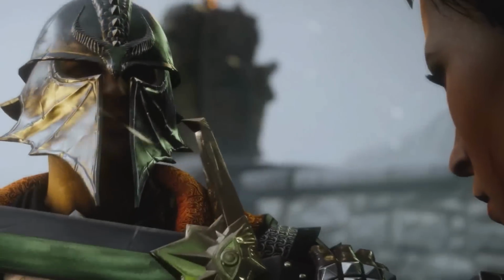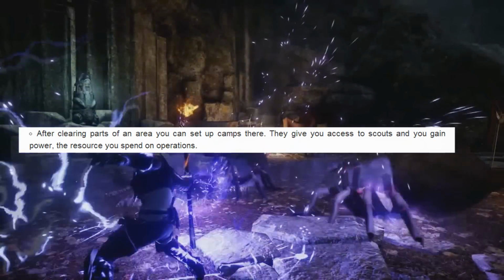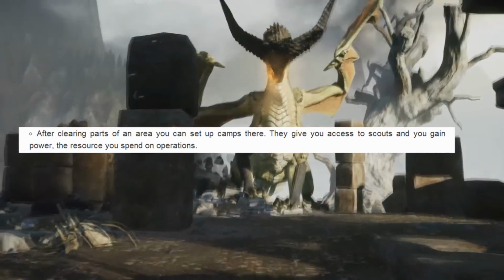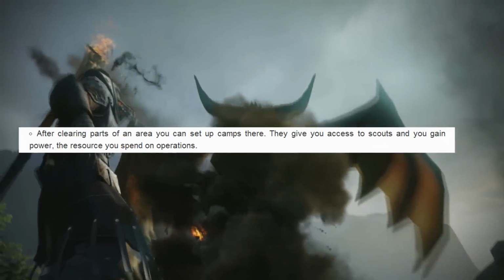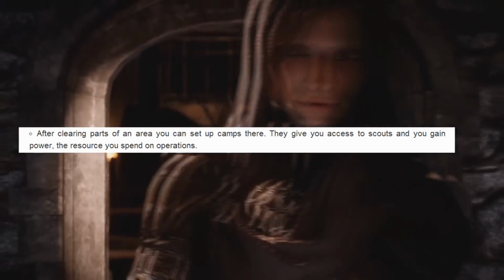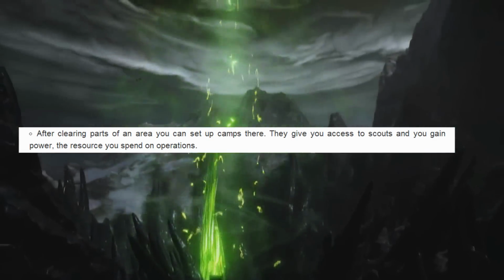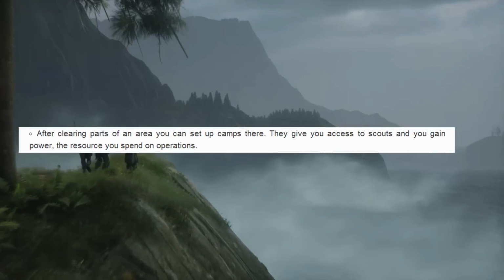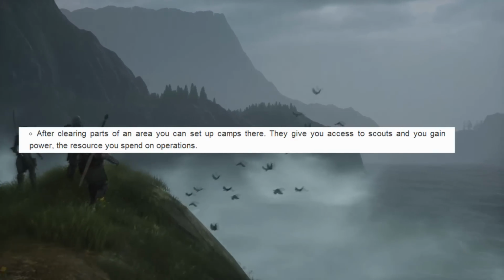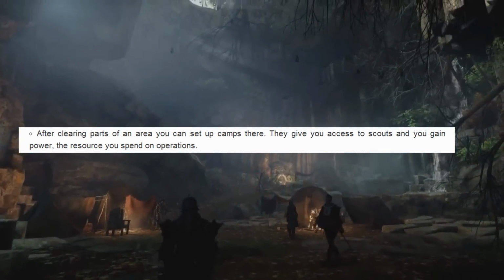So let's move on. After clearing parts of an area, you can set up camps there. They give you access to scouts and you can gain power, the resource you spend on operations. I guess the operations are the ones we saw in the PAX demo, where you could put your agents to work on making monuments or clearing out some gas on the map or building a bridge or something. So I guess these are the operations.